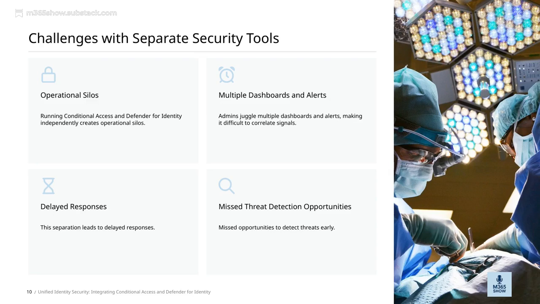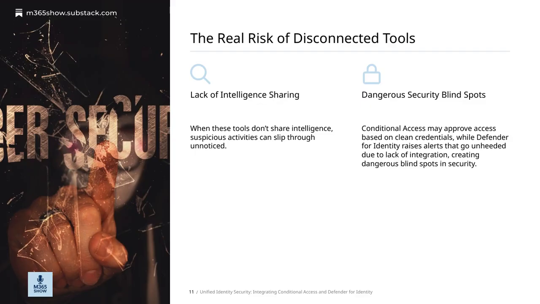Another issue is that security administrators often have to juggle multiple dashboards and alerts. This makes it harder to connect the dots and get a clear picture of what's happening across the environment. It becomes a challenge to quickly understand the full scope of a potential threat. And finally, running these tools independently creates operational silos. Instead of working together seamlessly, they often operate in isolation, which hampers efficiency and slows down the overall security response. That's why integrating these tools into a unified approach is so crucial, so we can detect, respond, and recover more effectively.